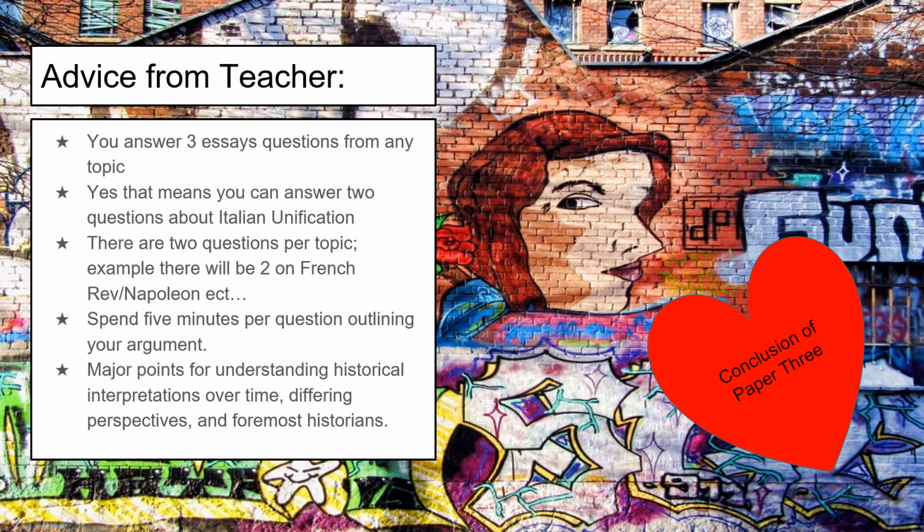Don't just start regurgitating facts. Never forget your grader is educated. They know all this stuff. Assume you are writing an essay for a highly educated person, not your fifth grade brother or sister. You're going to want to know historical interpretations over time, different perspectives, and foremost historians. That's what you should study. That's what you should be cramming in your head. Okay? All right.